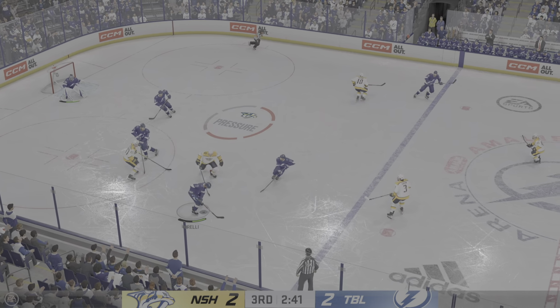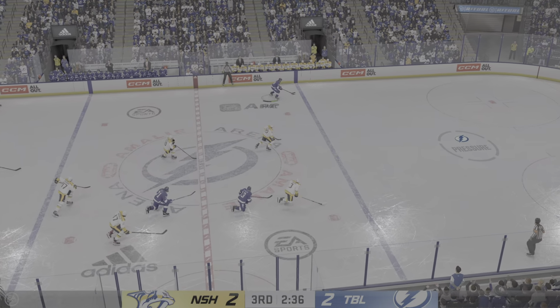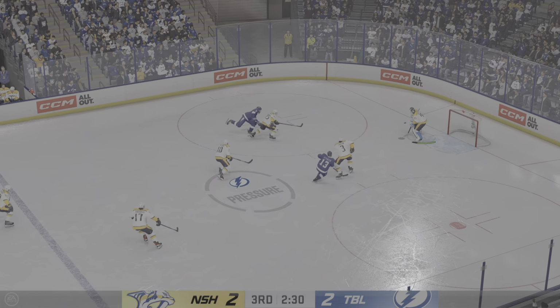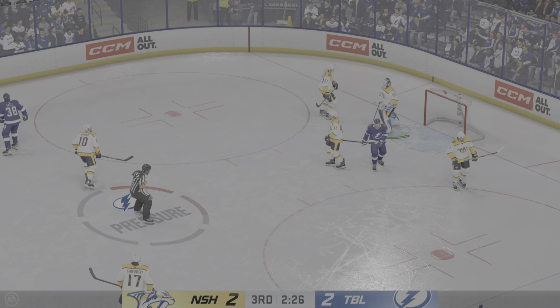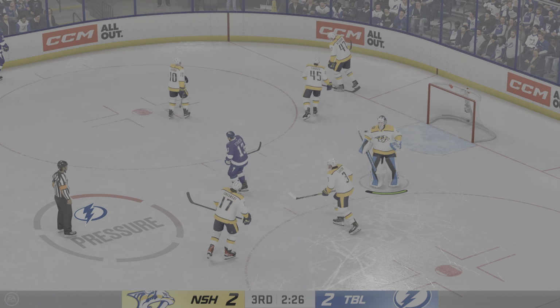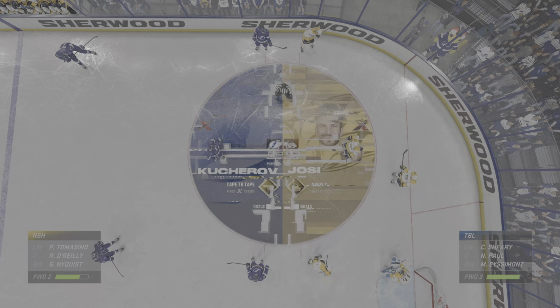Sends a pass over. Works it across to Hagel. Shot! Here's a shot. Glove save. All right, well, we got a breather in action.